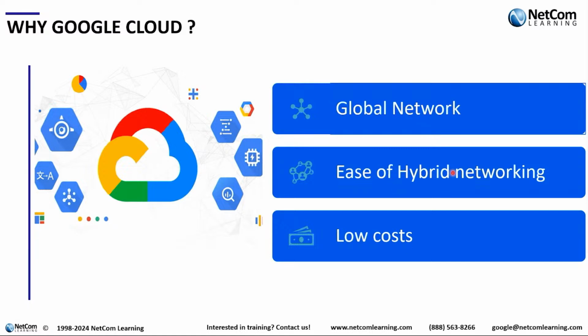Now, the next thing is the hybrid networking. Because remember, Google is very open source friendly. And in being open source friendly and working so well with others, there are a plethora of ways that we can create a connection between my on-prem and my Google Cloud, or again, cloud to cloud. There are a lot of really cool networking resources, and we'll talk about those a little bit later as well. And now, when we're talking about Google Cloud being open source friendly and utilizing open source resources first, well, open source generally doesn't charge for a whole lot, right? It's very community built. So those tend to be lower pricing. And so Google Cloud, as compared to other cloud providers, offers a lower cost solution.